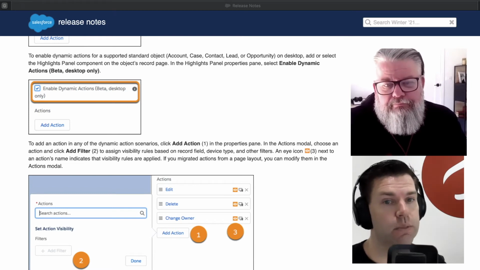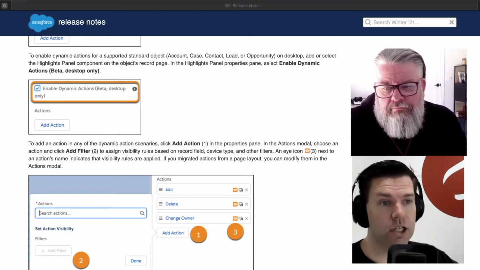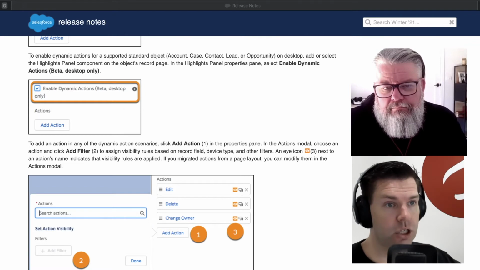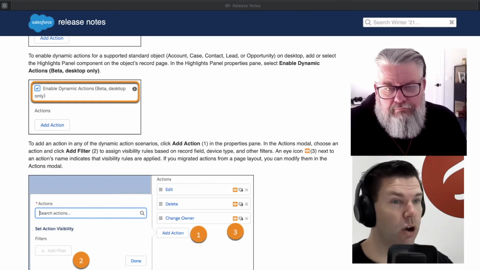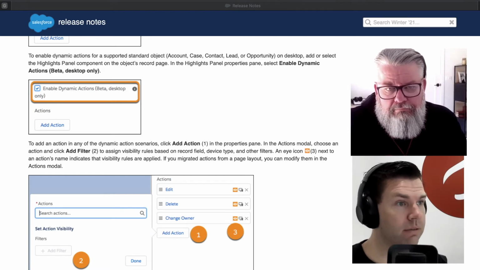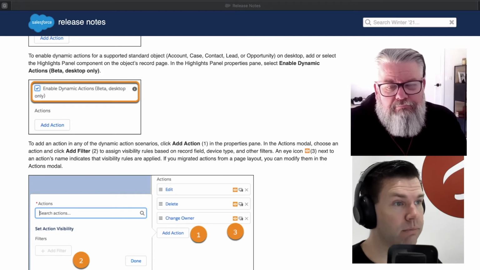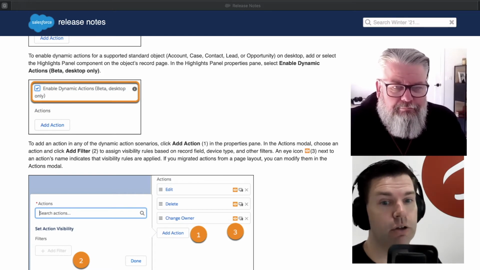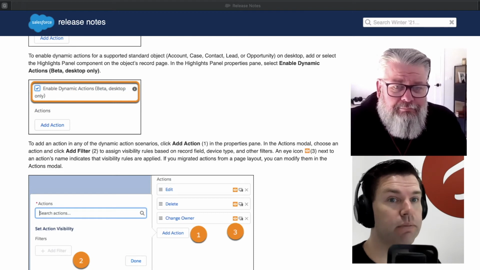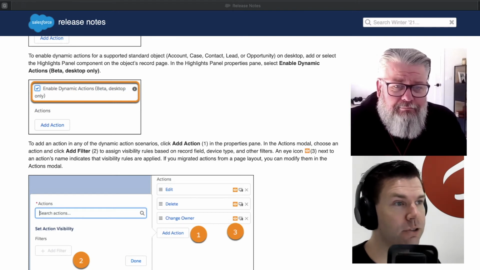Yep. This basically says, okay, here's all the actions on my Lightning page, and I'm going to create some visibility conditions so that there's no point showing a button if it's just not appropriate for the user to click right now because of the status that the record's in. I don't know, silly example, but you can't escalate a case that's already closed.